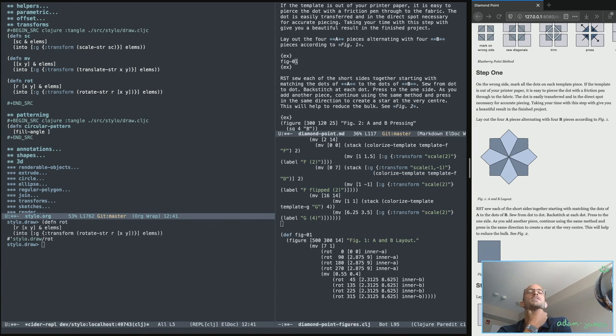Sometimes it's hard to specify exactly what I mean by that. So the fill angle and the number of instances, and then elements.